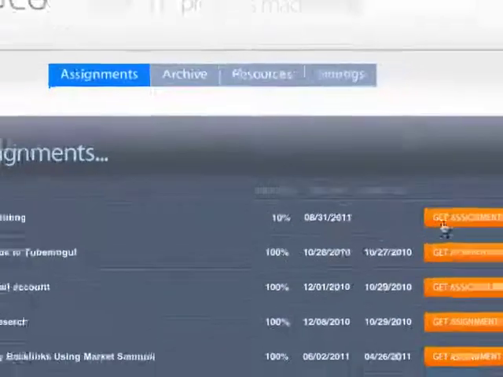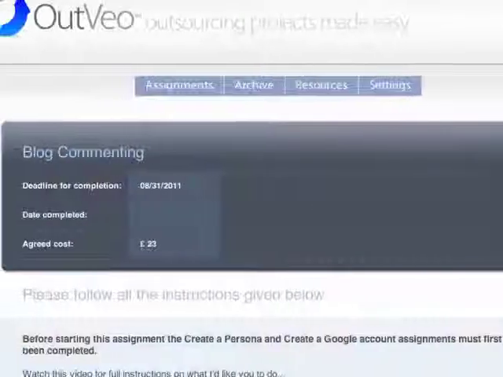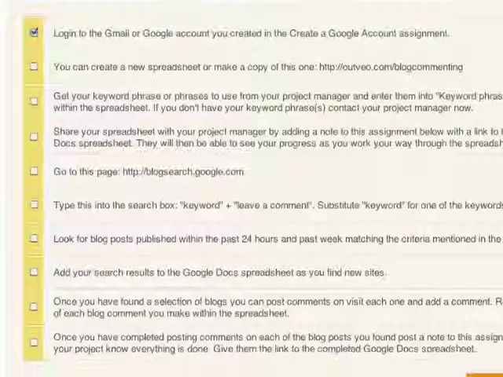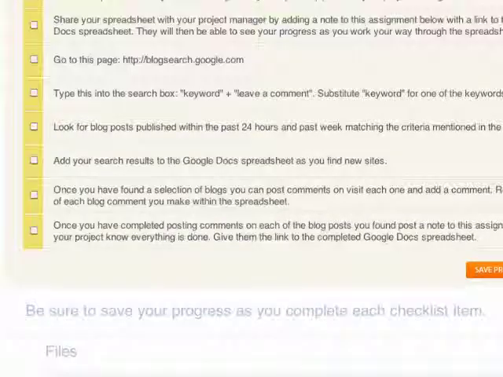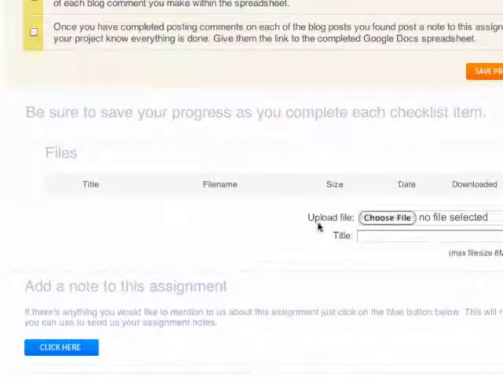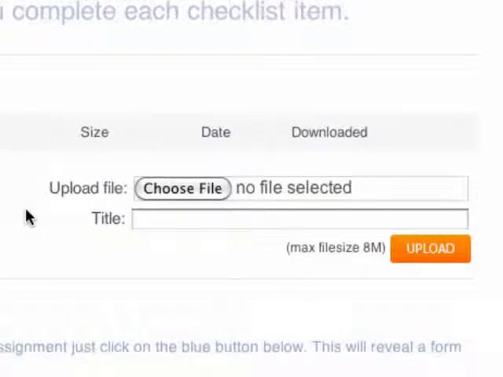So what your outsourced worker can also do, let's take a look at that assignment again. So I'm clicking on it, I'm going down the page here, we can see there's the instructions, those are the steps they've got to complete. As they do each step, they scroll through it, but also what they can do is they can actually attach files to here. Now if you've attached a file to this particular project, they can go ahead and download it, and when that file has been downloaded, you'll get a message to let you know that they have downloaded that file, and the same goes the other way too.